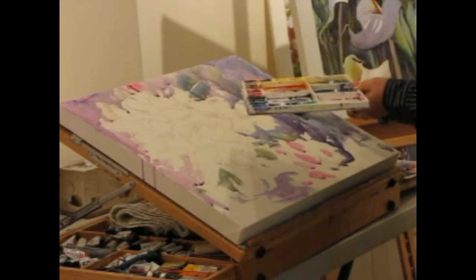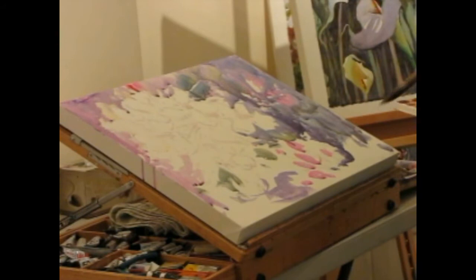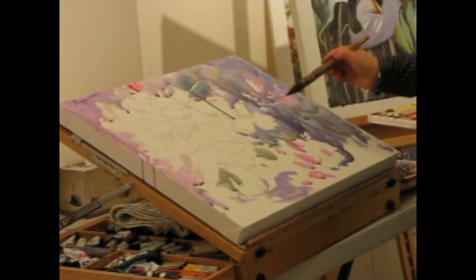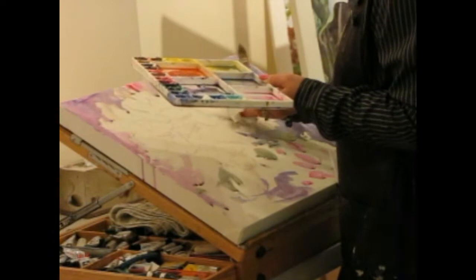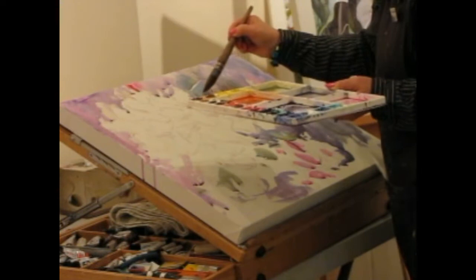I can spray this and it does wonderful things. See how the pink's faded? So this is what happens. As it's drying, you end up getting your nice soft colour. No way. You have to go there. Normally, of course, I wouldn't have it on such a strict angle. That's okay.